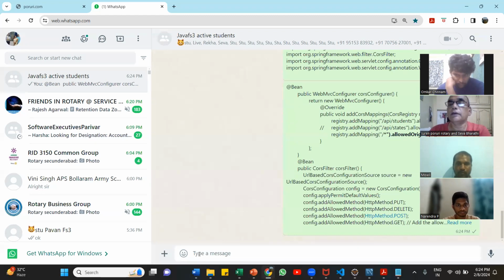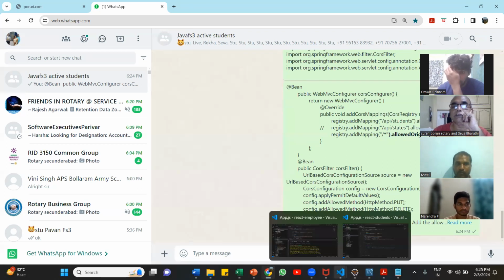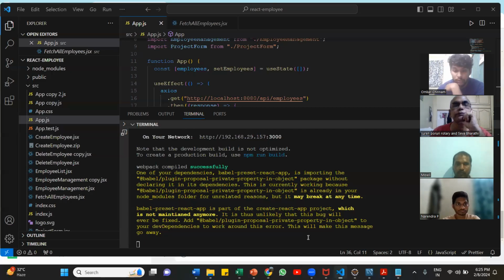Once you've all successfully run the server, okay, then we will move on to the front end. All of you open your Visual Studio Code. So Visual Studio Code, did you all download it?